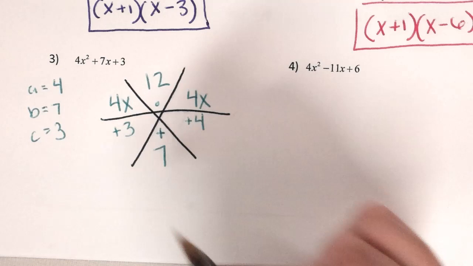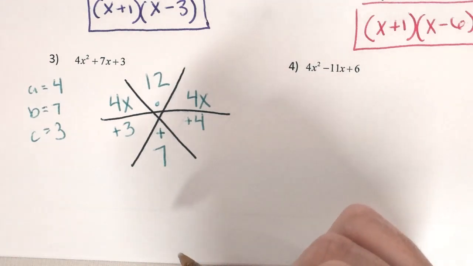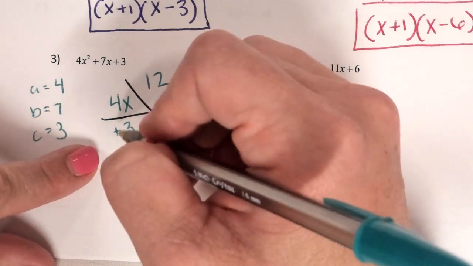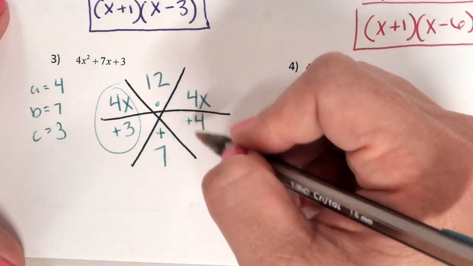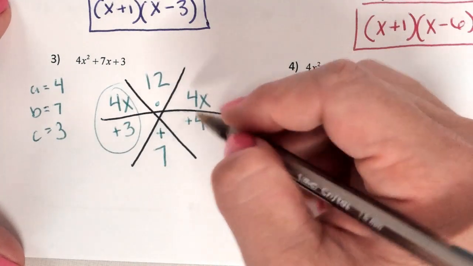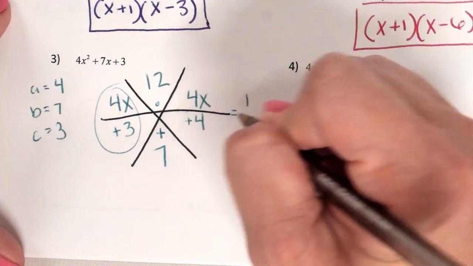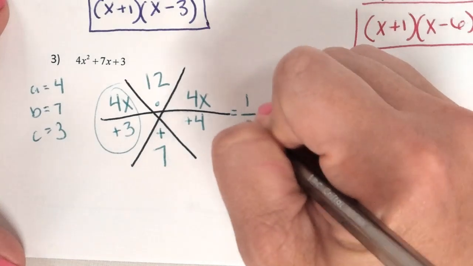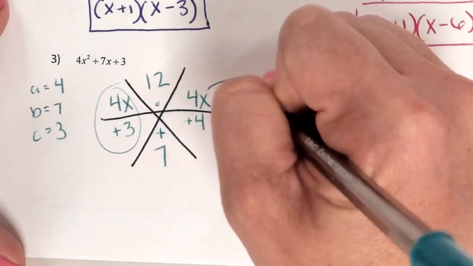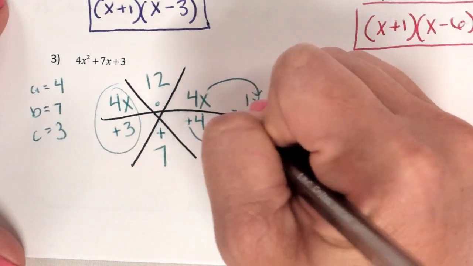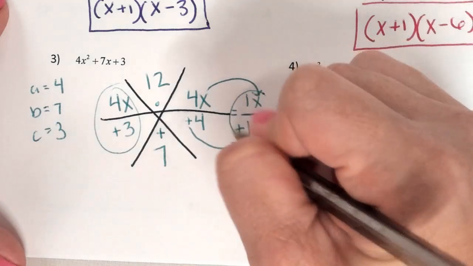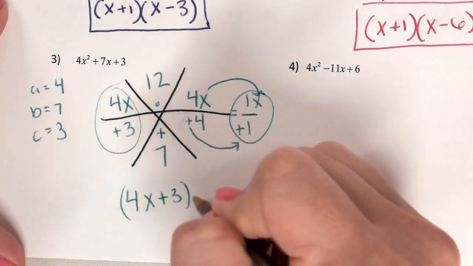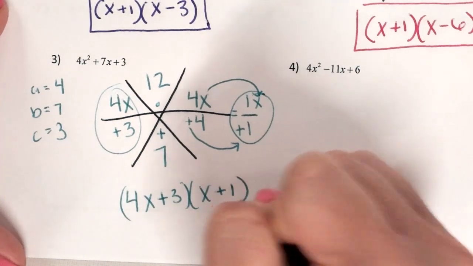So does 4 over 3 simplify? No. So this is where things change when A is not 1. You have to see if they simplify as a fraction. 4 over 3 does not. So that's good. Does 4 over 4? Yeah, what does that give you? 1. However, we have to keep it a fraction. So what would I do to keep that a fraction? 1 over 1. Bring my x to the top and bring whatever symbol I have to the bottom. So it becomes x plus 1. So 4x plus 3, x plus 1.